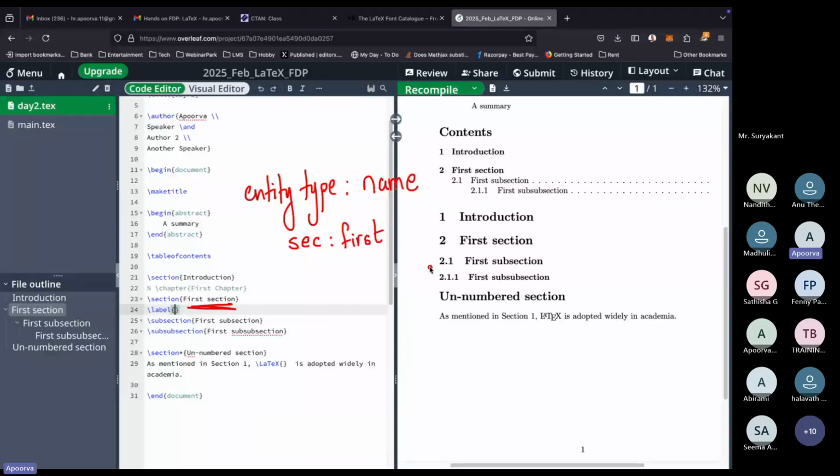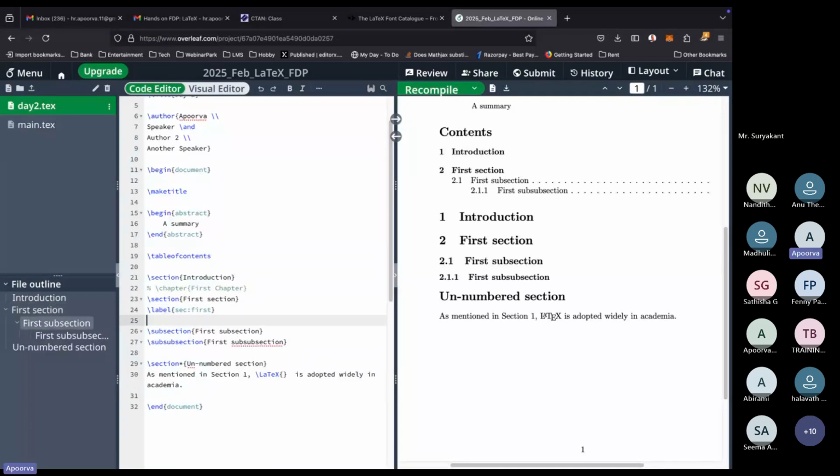So following this convention, you can have a figure also named first. You can also have a subsection also named first. Right? So following this convention, you minimize the risk of name clash. Okay. However, this is not enforced by LaTeX, but it is good to follow this. So we say SEC colon first.